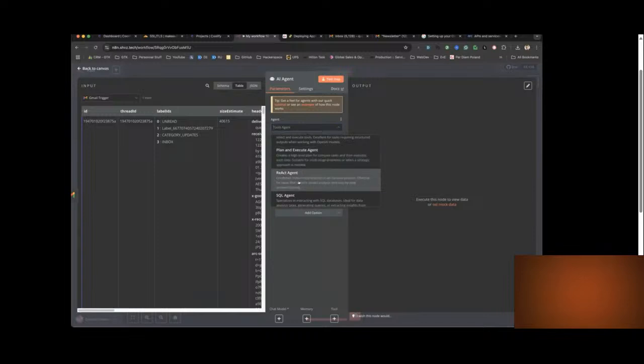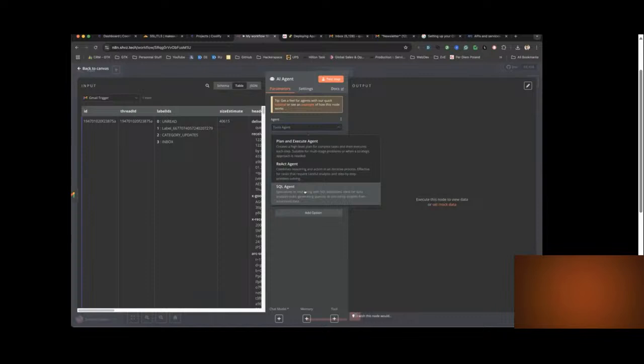The React agent, this is not React JavaScript or Next.js, that's not it. It's a combination of reasoning and action, so you can have an agent, and this is good if you have a set of tools but want a more conversational approach. SQL agent, I haven't tested it, although it would be interesting. I don't have a use case for that. Maybe Roland. I don't know. Roland is on the call. No, he's not. But SQL agent might be good if you want to have a discussion with the database at one point.